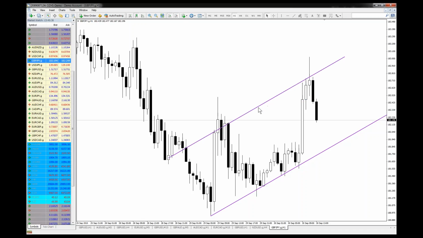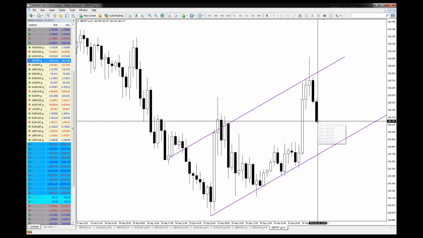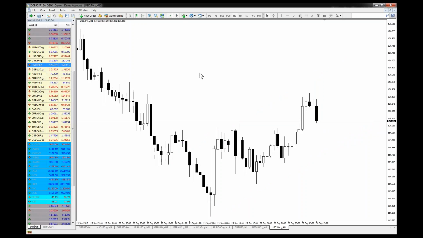And this is what I see here, this range. So this looks like it wants to come down here, hit the bottom of this range. Again, it's only 20 pips or so. That's odd for a 1 hour chart for pound yen. That is odd, but that's what it shows. Okay. And dollar yen may be similar, and it is a similar range.